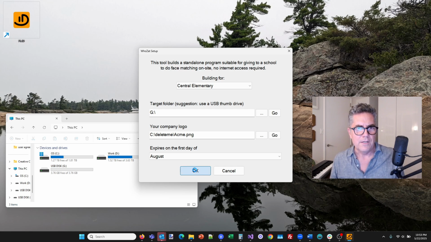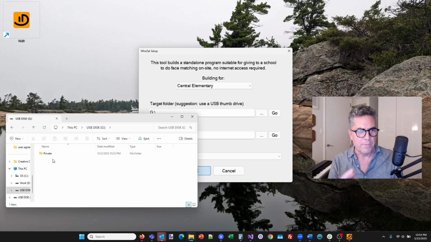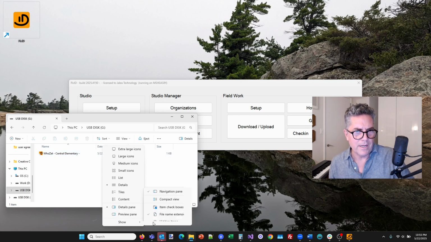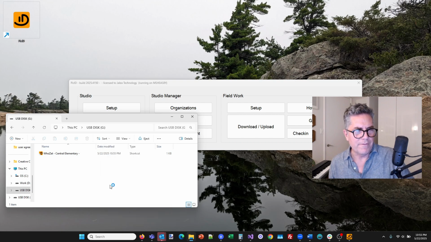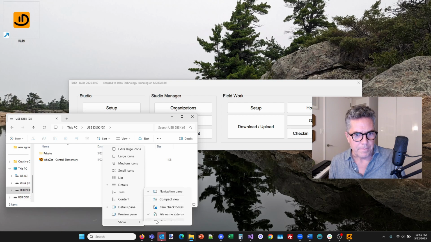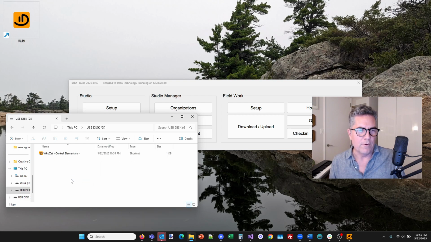So I just hit OK, and what this does is it creates, if we go here, we can see the process beginning. It's created a private folder and we simply wait for it to finish. So when it's done, you'll notice that the private folder went away. It's still there actually. We're simply hiding hidden files. So you can see it's still there. But in normal operations, you would just give it to the principal exactly like that.